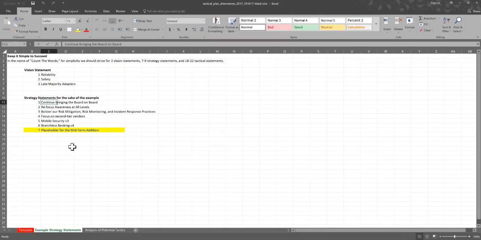I know that a lot of you would never want a strategy worded this way. It might be better to reword this to say, help the board understand cybersecurity, or something more politically correct. I'm using language that my ISOs understand. If you've seen any of my talks, you know that I feel like your job will be a lot easier once your auditor is presenting to your board and your board is saying, no, I don't want you to limit to 15 minutes. We want as much time as we need to understand the audit report, etc.